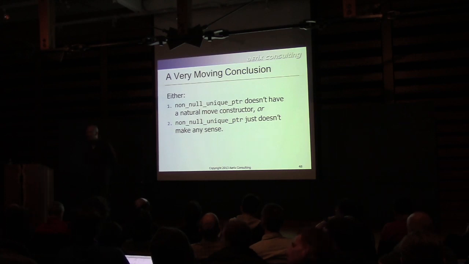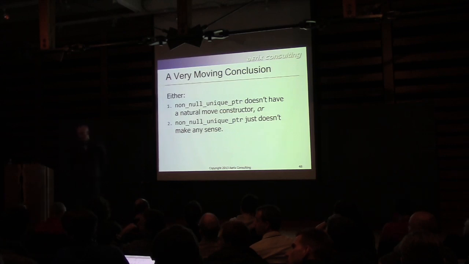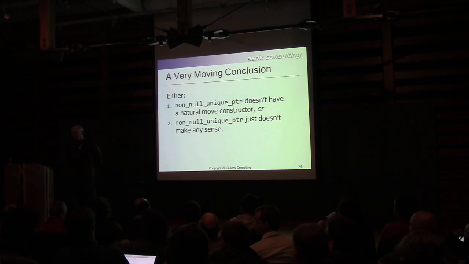Yeah? So non-null unique pointer is an interesting example, but it's specific in that you can always observe get. It gives you this pointer. But there's lots of types whose internals act exactly like this type, only you don't get to see it. Namely, every single pimpl type in existence. They all have a pointer to some other object, and they don't really ever want that pointer to be null, unless you implement every function of that pimpl object so that it can act if the pimpl pointer is null, which might be difficult depending on what the object does. For sure.